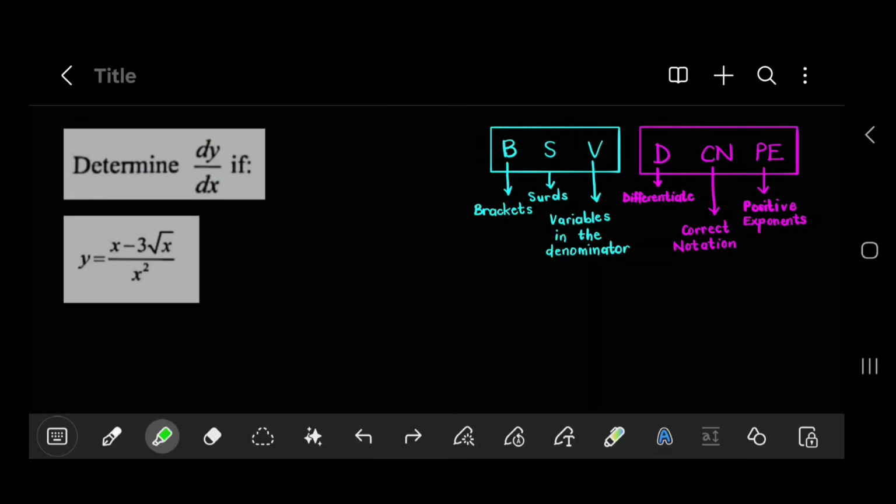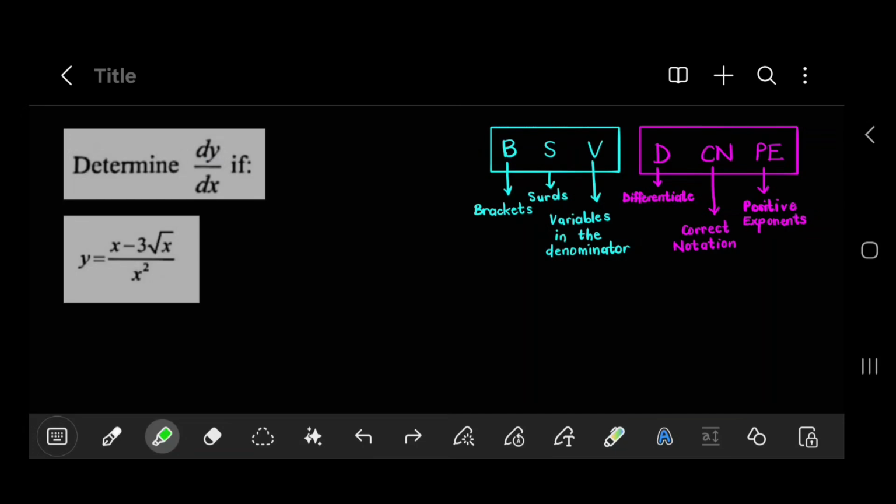So you'll notice that on the left-hand side, you do not have the equation as f of x. Instead, you have it given as y is equal to. That means that y is the subject of the formula. You are going to differentiate y with respect to x, which makes sense why we have it as dy over dx, meaning differentiate y with respect to x.